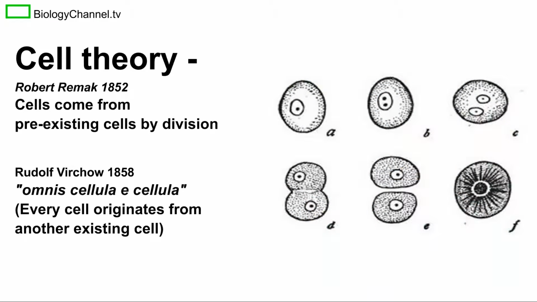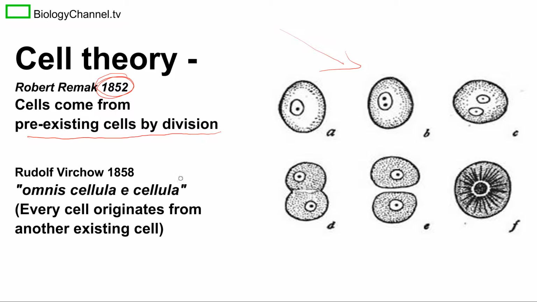But this theory had a weak point. Schleiden assumed that cells are formed by a spontaneous crystallization that he called free cell formation. Today, we know Schleiden was wrong. His assumption was refuted in the next step in the development of cell biology by Polish-German scientist Robert Remak in 1852. This is a drawing made by Remak. He assumed that cells come from pre-existing cells by a process of division. Today, this is absolutely clear and one of the foundations of modern cell theory.